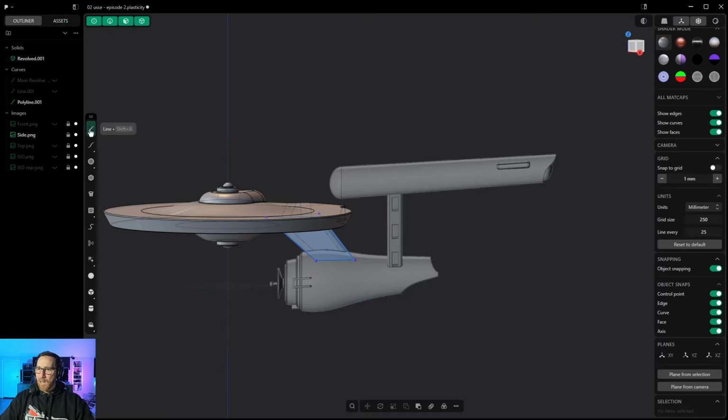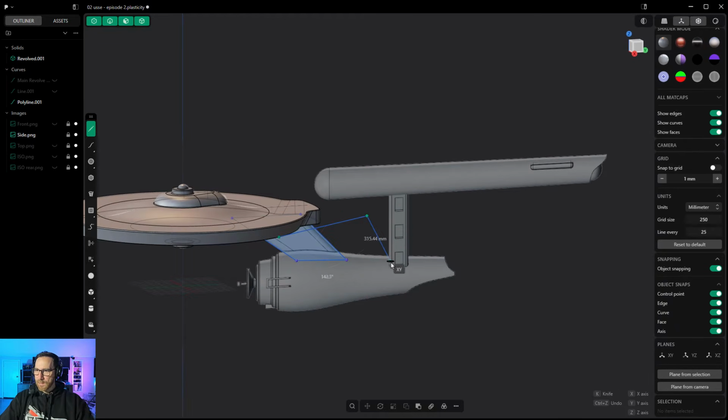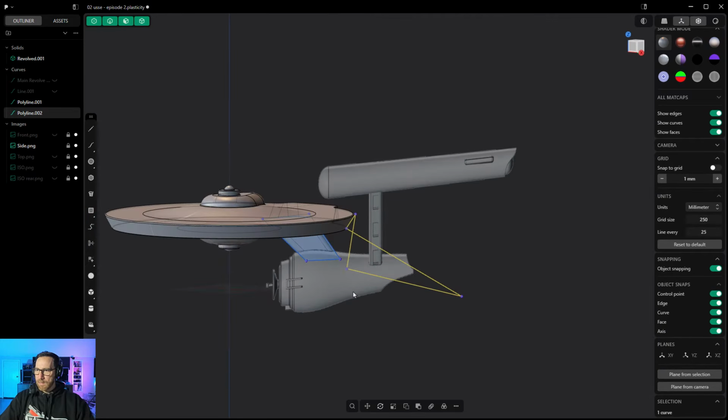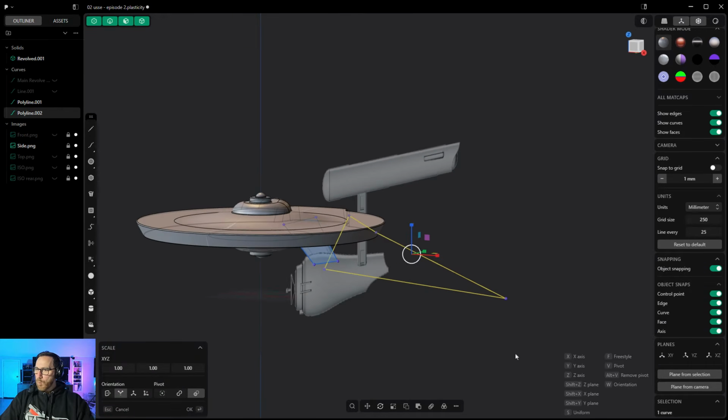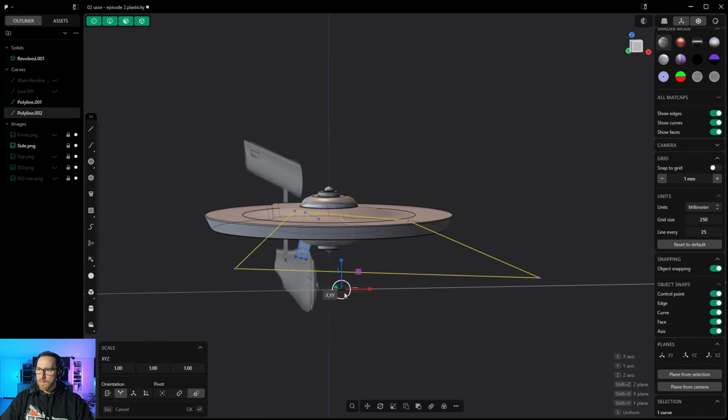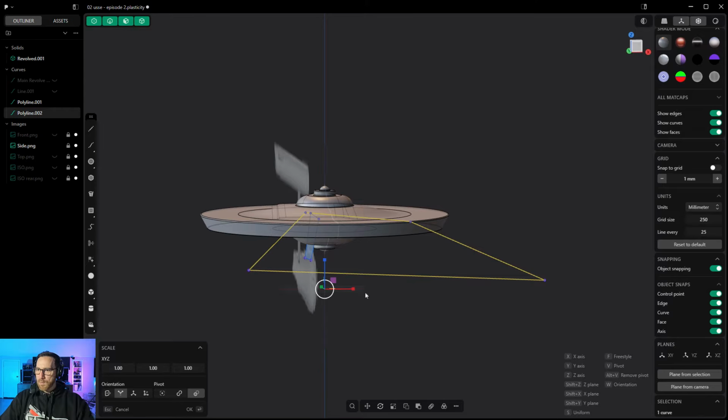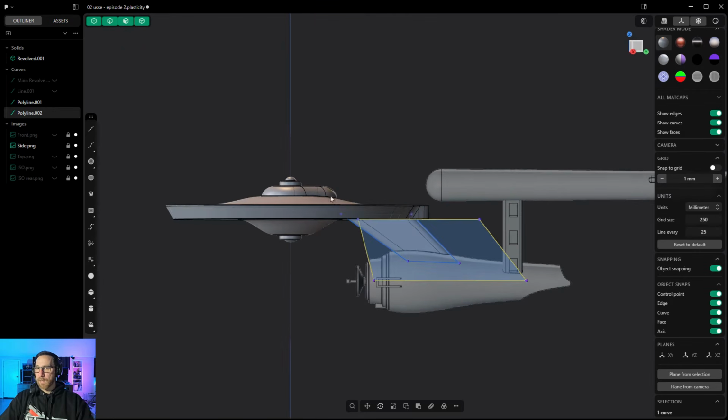If that does happen to you, so let's say, for example, we make some shape and it's snapping over here and it's not actually working out. It's not planar, so we can't use it as an extrude, and it's not in the plane you want. You can select the entire thing. You can scale it. We can change the pivot point to the origin, so V, and let's say we'll snap it to the origin. And then we can scale in this direction down to 0. So we'll say 0 and go there. And so that will allow it to become planar again.